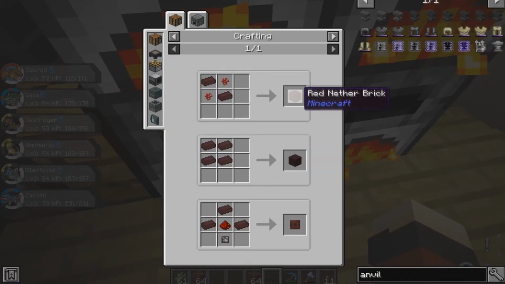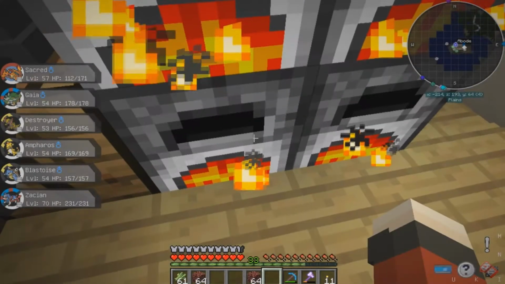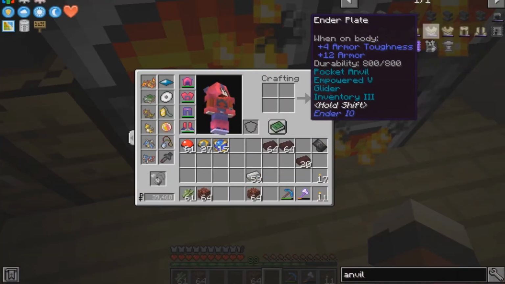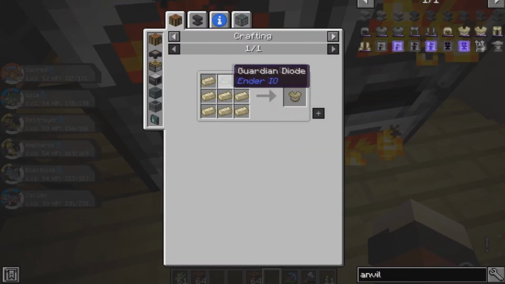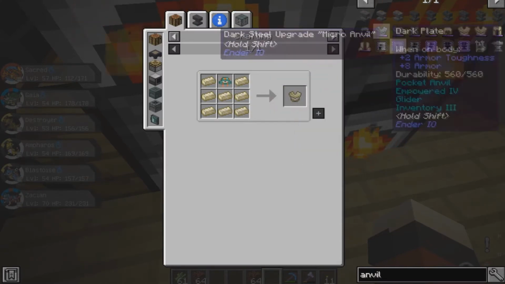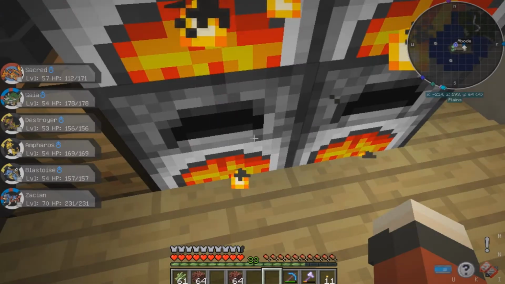Alright, we can make nether bricks. Make red nether bricks. I see. Okay. I see you, big dog. Ender plate. What the hell? End steel ingots and guardian diode? What? That's kind of wild.